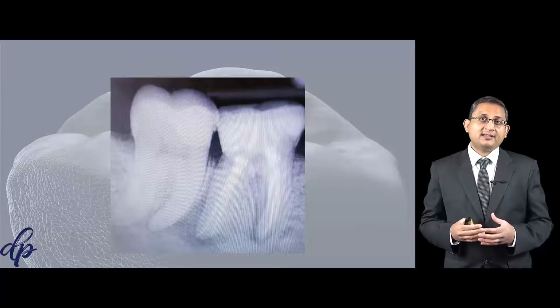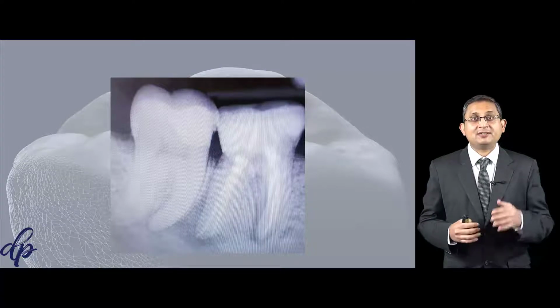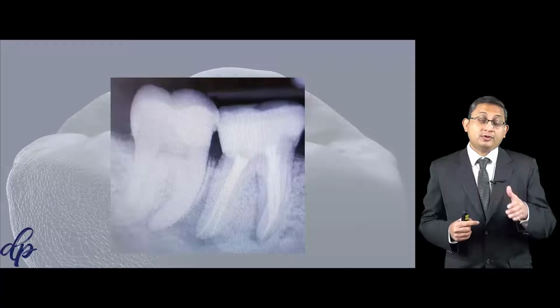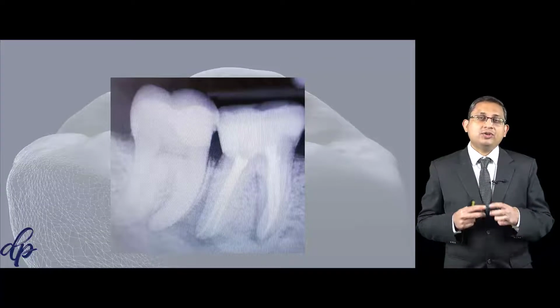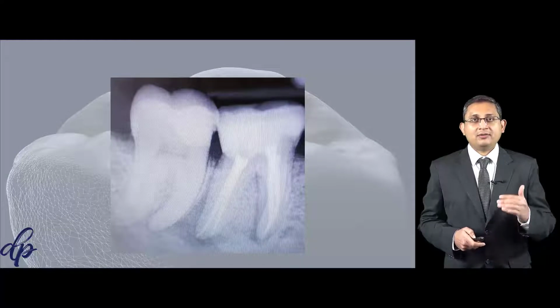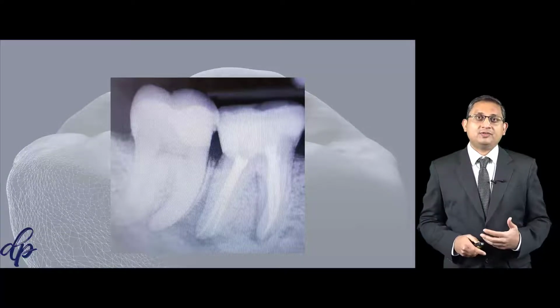If I've decided that I'm going to do deep margin elevation, I am still using rubber dam. It's difficult in this situation to push the rubber dam subgingivally, but you can use rubber dam to isolate the area around it to reduce any contamination. So make sure that you have isolated the area in order to do this treatment.